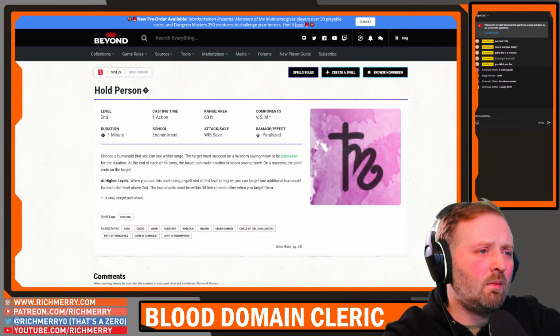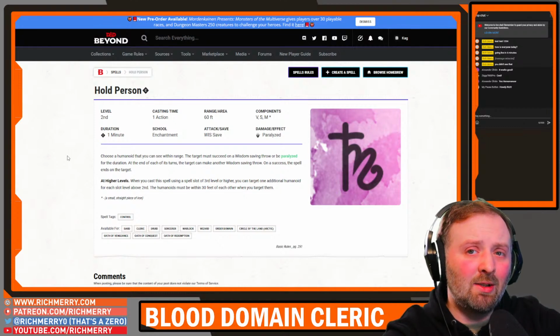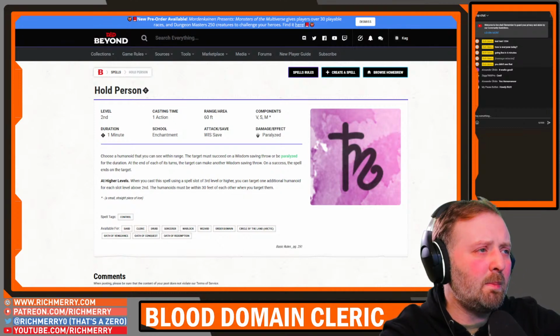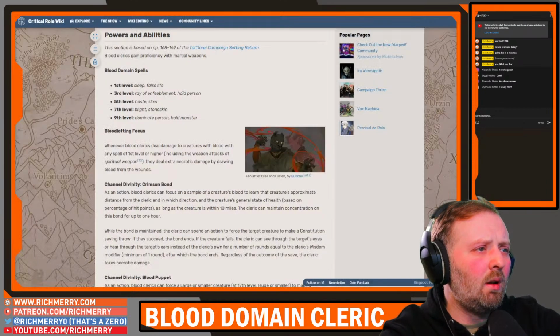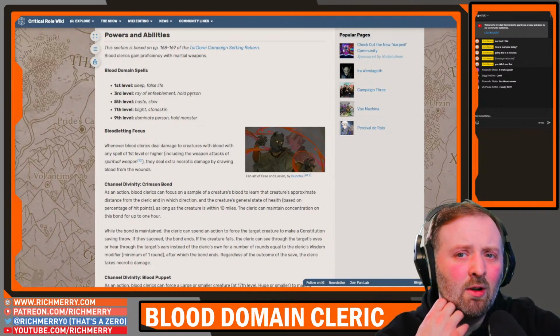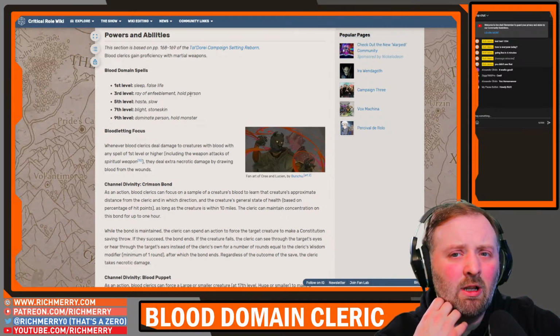Okay, 60-foot, 1 action. Second level spell, 1 minute. Wisdom saving throw or be paralyzed. And you can upcast it to affect additional people. Yeah, I'm liking this. I think for a level 2 spell, it's quite good. I've used it in previous games, but it's only been on allies just to try and wind them up. I was playing a bit of a tricksterish cleric in the past.